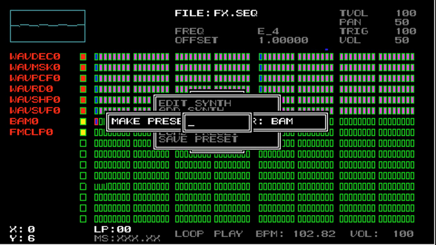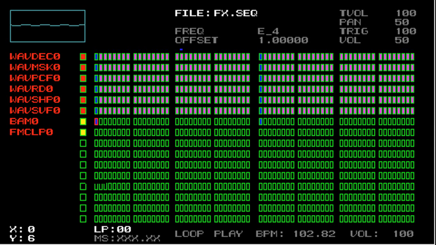So this uses the same controls that are used for saving songs and recording loops and songs, and also for setting the names of loops. So you use the analog or digital pad in order to set the name. So I'm just going to call it E2. So then you push X, and it's created a new preset file called E2 that you can then access through Load and Save Preset.